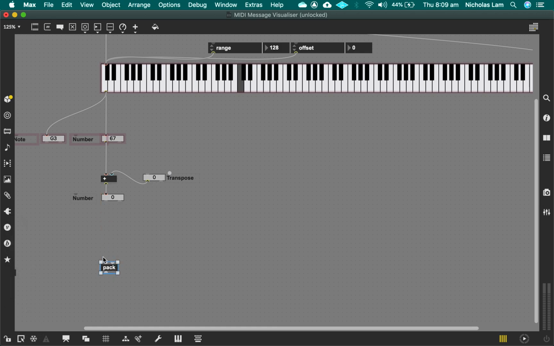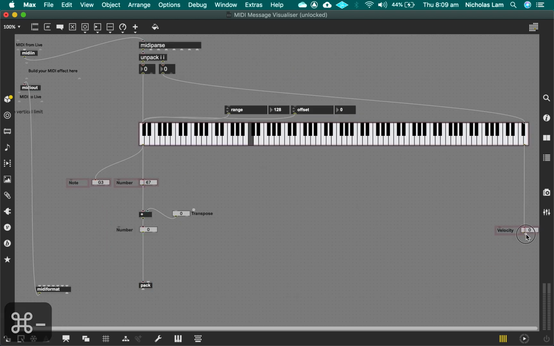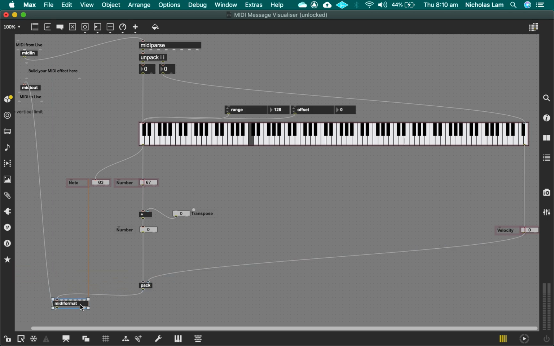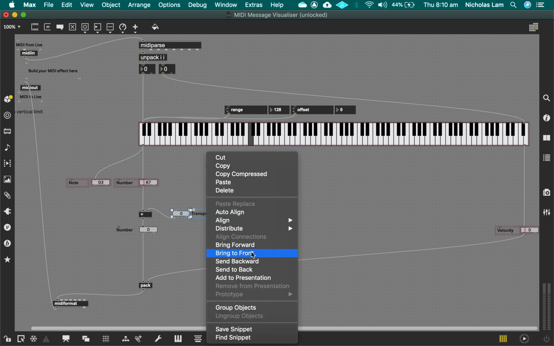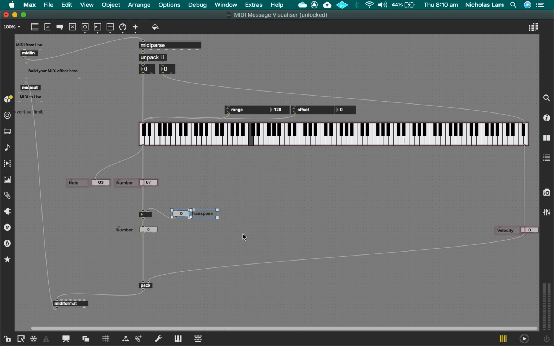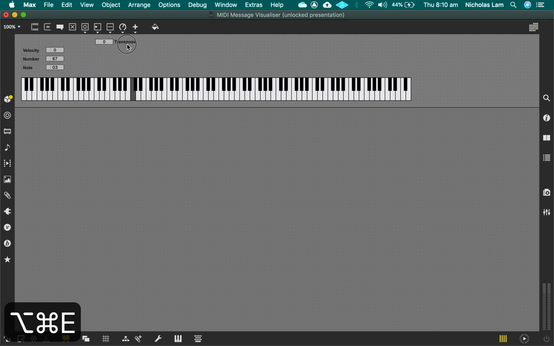And then we'd put that into this side and put the velocity output into this side, put that into the left input of our MIDI format, and let's test it out. Oh, one thing we need to do is add these to our transpose and our comment to our presentation so that we can transpose them. So let's put that there. That looks nice. All right. Maybe I'll put the text on the same side of the number box for consistency.